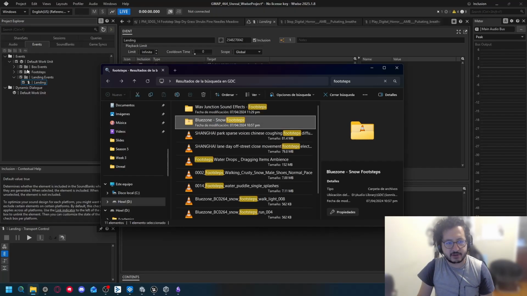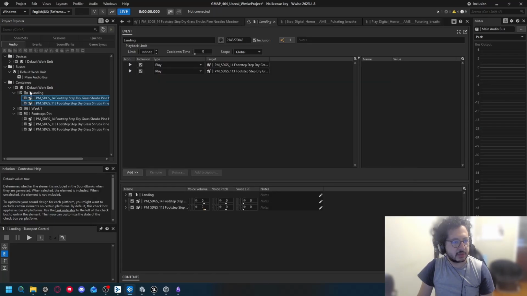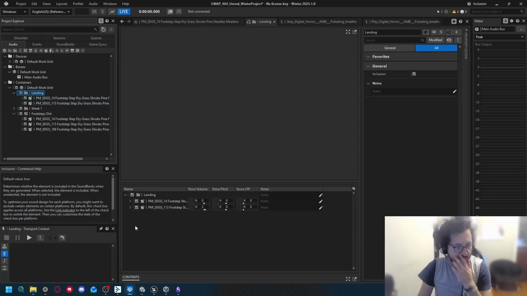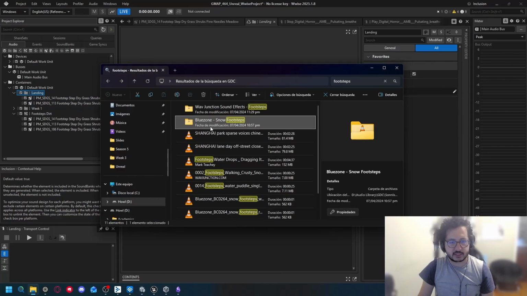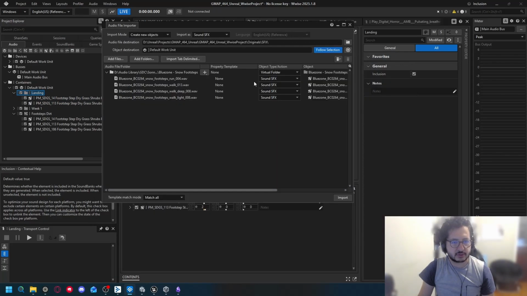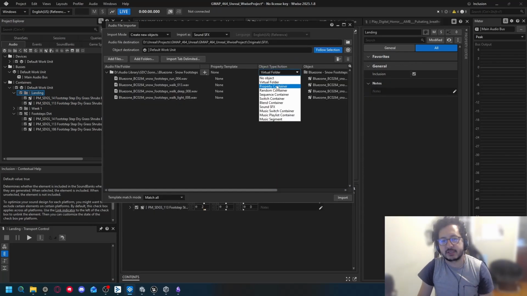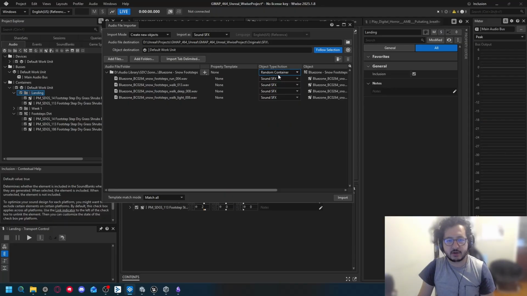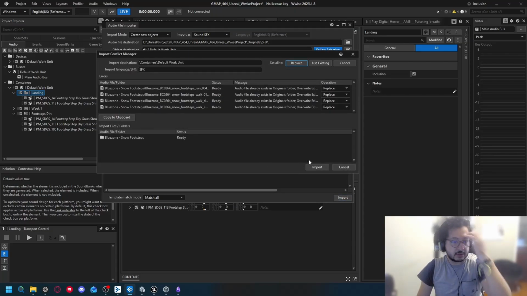I'm going to grab all of them and drag them into our default work unit. So the same process that we had done before, drag here. We're going to set a random container that is going to serve to play all of our sounds one after the other. So let's import those sounds.